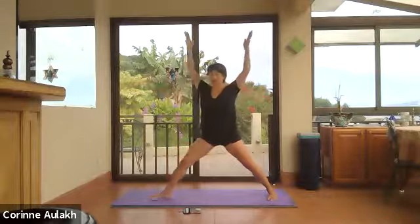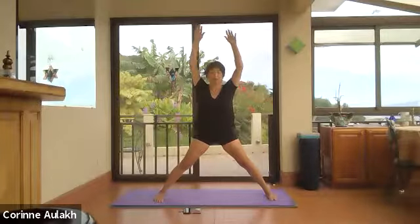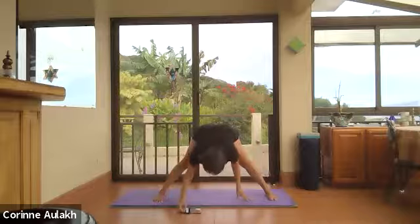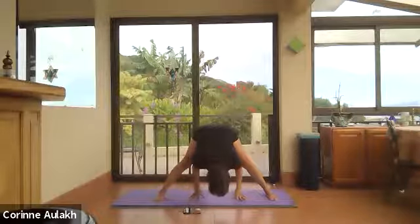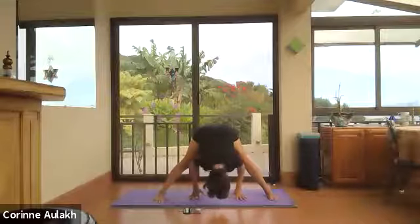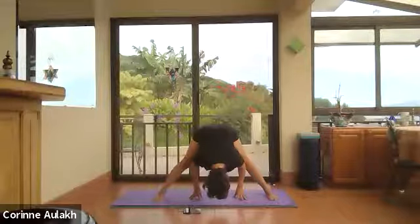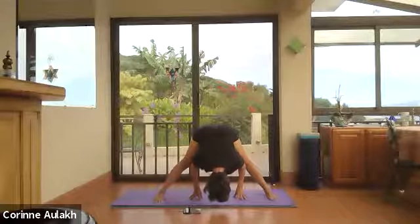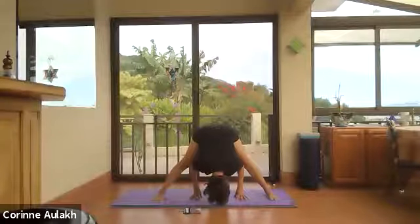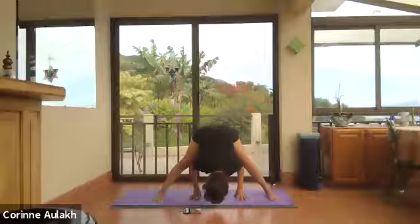Inhale the arms up. Let's come into a nice wide straddle. Go ahead, come on down. 2 minutes here. Let's think about bringing those shoulders in line, shoulder blades towards one another, shoulders away from the ears. Check your feet, make sure they're parallel or pigeon-toed, not duck feet.